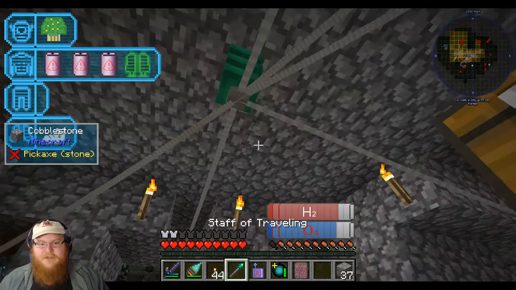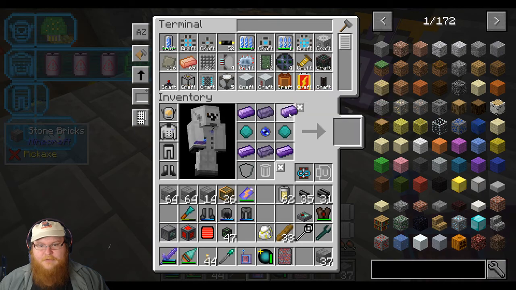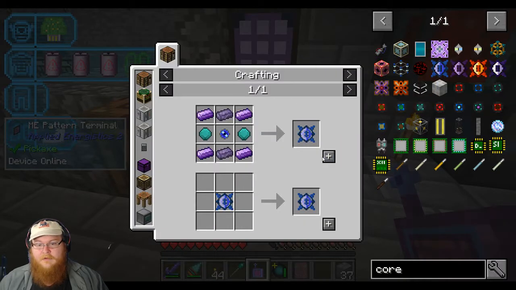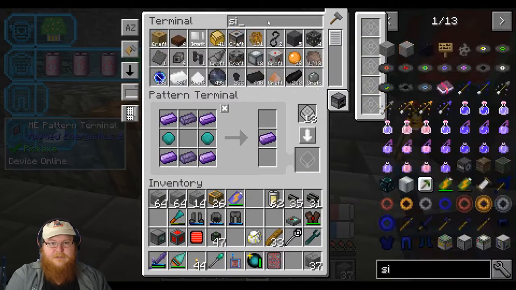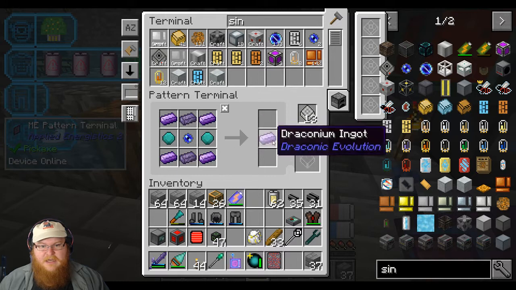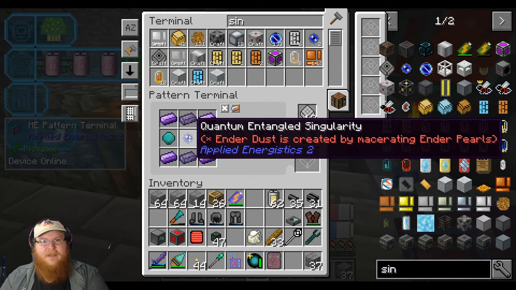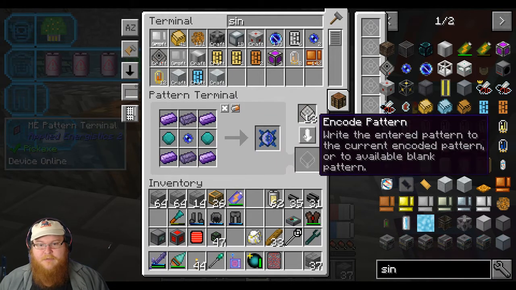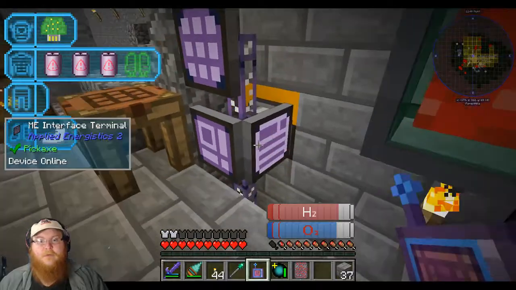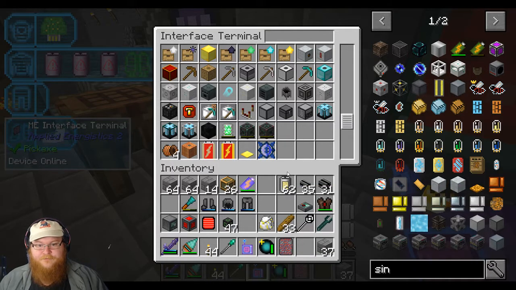So here we go. We've got all the stuff now, and I'm gonna pop this out of here, and then do core. And then I'm going to teach the system singularity. And then what I think I can do is ore dictionary, so that way, because these have a different metadata value, it will just automatically make them with any singularity versus the same one that we just had, because we won't ever have the same metadata on a singularity.